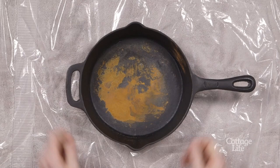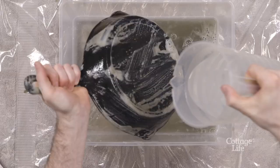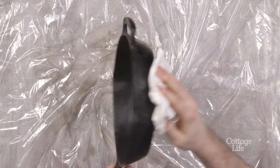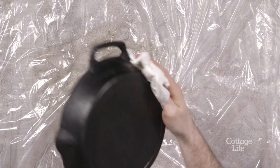I'm going to start by using some steel wool to remove all of the rust from the top and the bottom of the pan. After you've removed all the rust, use an abrasive pad to remove any remaining soap before drying it with a paper towel. Make sure it is completely dry. This is a crucial step before adding the flaxseed oil to the pan.